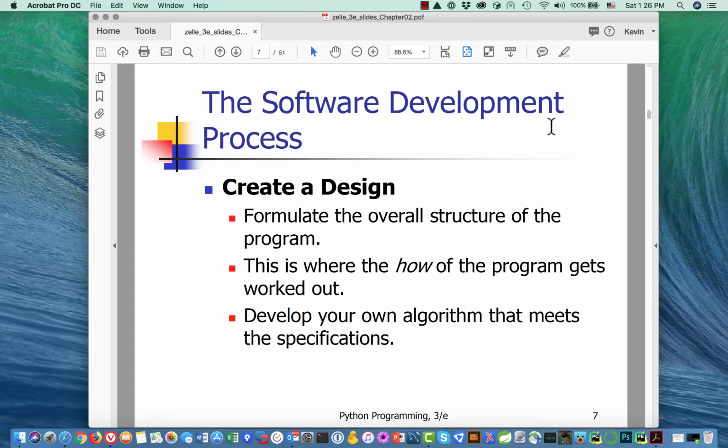Okay? So once we understand what we're trying to solve and we've thought about it in terms of maybe patterns that we understand, we want to come up with a design for the program. Okay? And if you remember chapter 1, we had a high level design for the program. We were going to put our highest level code into a function called main, and then we were going to call it with a single invocation or call to main.